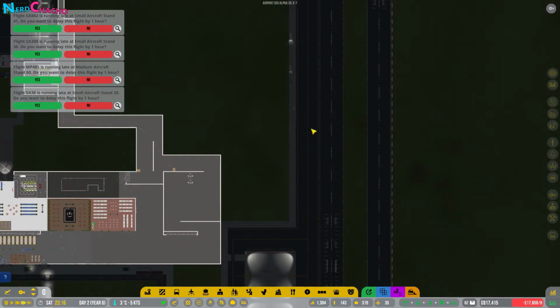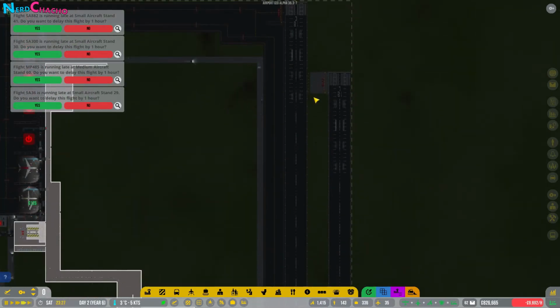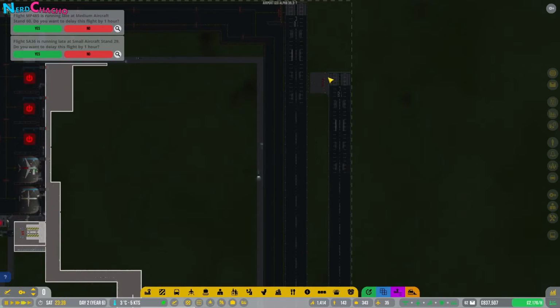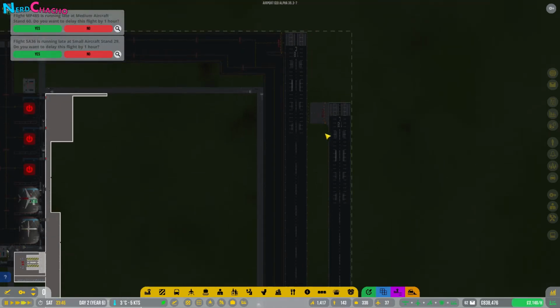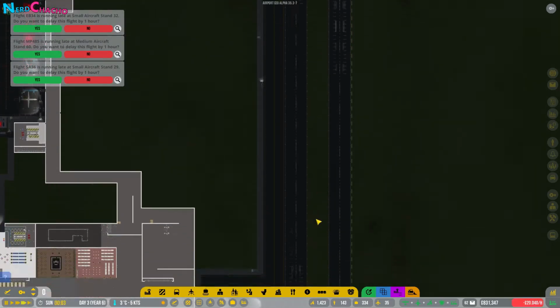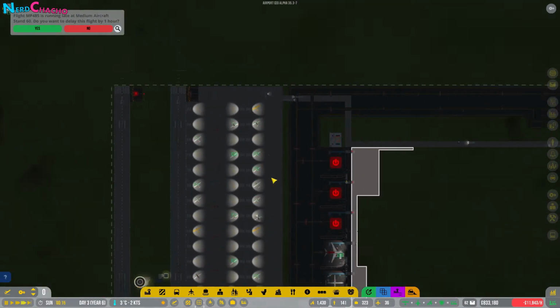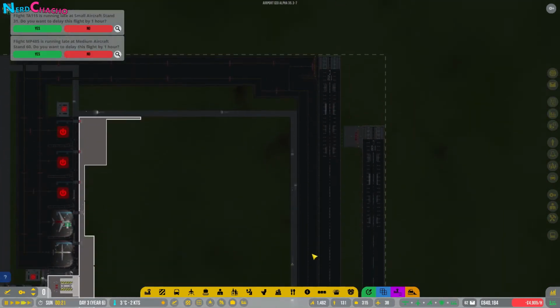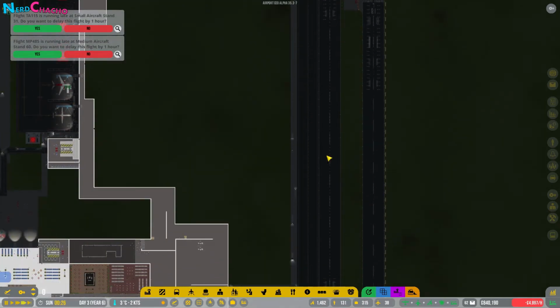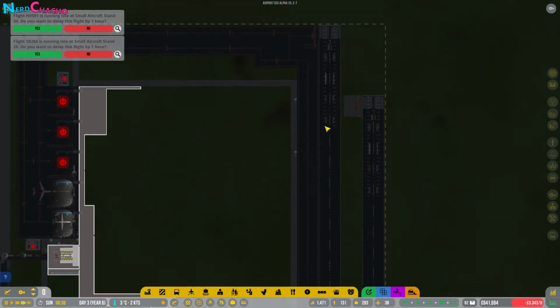The first thing I did off camera was I moved the runway aside. This is mainly our fault, or my fault. We've done this deliberately, like we've tried to trick the game, and I don't think it liked this idea of not having an entrance and exit point that wasn't connected to a taxi. Now I don't know why it would work up here and not over here, but all I've done is I've moved the runway across one, and that seems to fix the problem with aircraft to an extent.